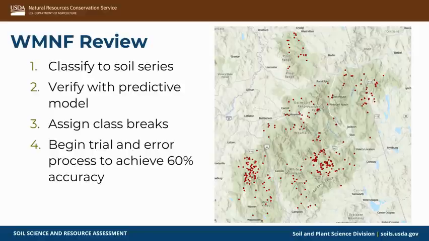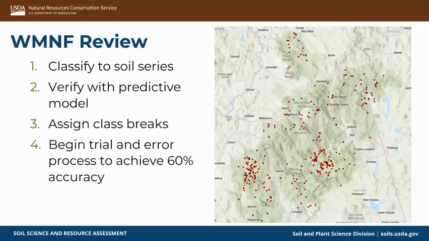So now, similar to conventional mapping, you're going to come back and you're going to assign soil series to all these soil observations. We're going to input these back into the predictive model to come back with an accuracy. We want it at least 60% accurate. Now remember, soils are a natural occurring entity and can be rather hard to consistently map. And we can use all these soil observations in series to identify our parent material, which in turn is what we were looking for initially as we were looking at parent material.